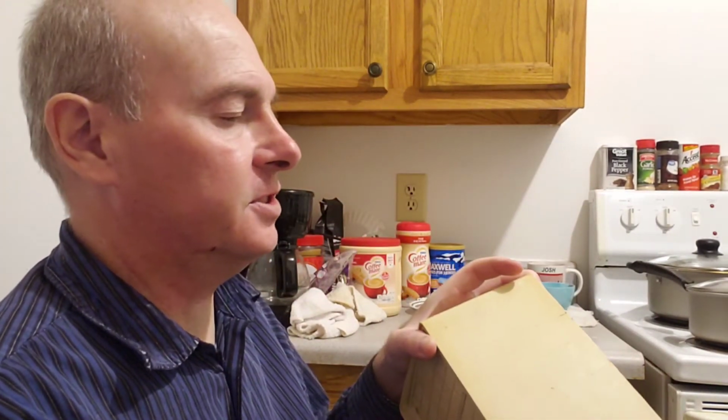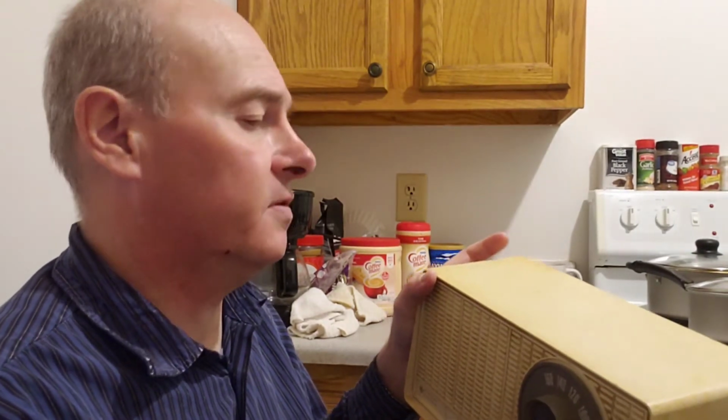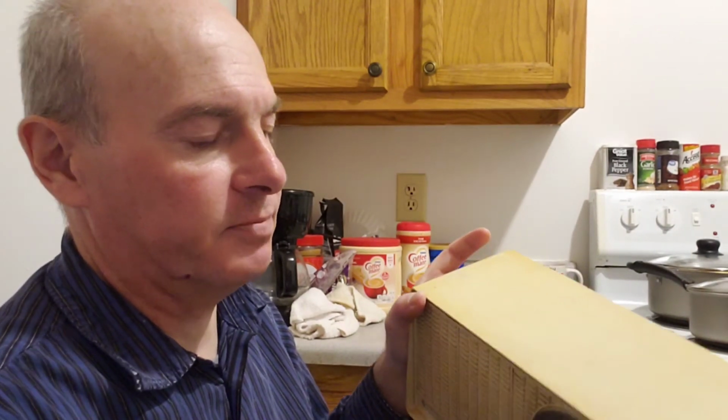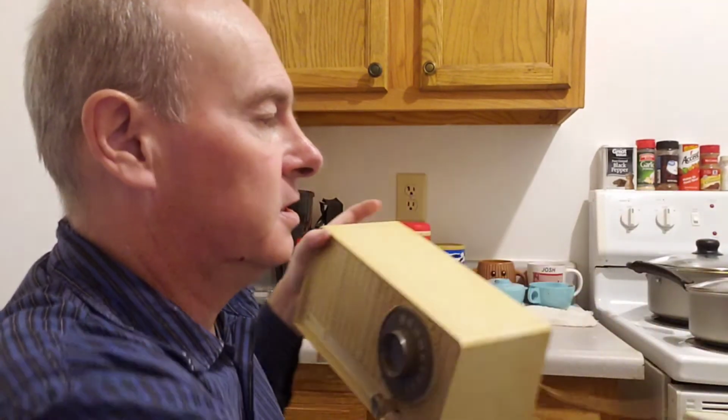Here's another radio. This is circa 1965. When I first got this, it's pretty dingy now. This is supposed to be a color called Bell White, which I guess is named after the telephone company, maybe. Maybe they had phones that were this color, but it's supposed to be white. When I purchased this, it was used, and somebody had already put wallpaper on the outside of it, not over the speaker grill, but over this part of the case, trying to make it more decorative. Well, I sort of tore that off and tried to clean this up a little bit.